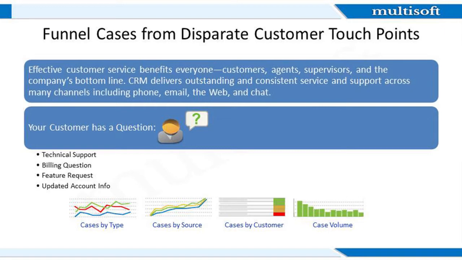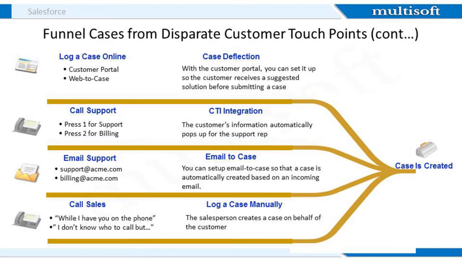For example, if a case comes from online, a customer portal or a Web2 case, then you have to redirect how it needs to be assigned to a particular team, and what needs to be done when a particular ETA is not met. Either it needs to be escalated or it needs to be reassigned. That depends upon your business model again.